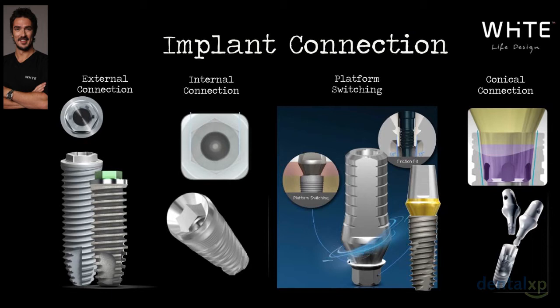And of course, you've got the cone-morse connection. This is the new C1 implant of MIS. It's a lovely implant that we're doing some investigation with now. But once again, every year, new things come out, and I always like the analogy with the automotive industry or the airline companies or even computers. Every year, of mobile phones, there's always something new coming out, and that advance in technology is there to make our life easier and simpler. So once again, we tend not to stress about these things.